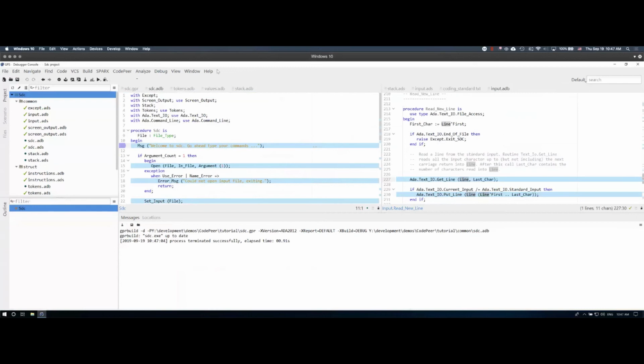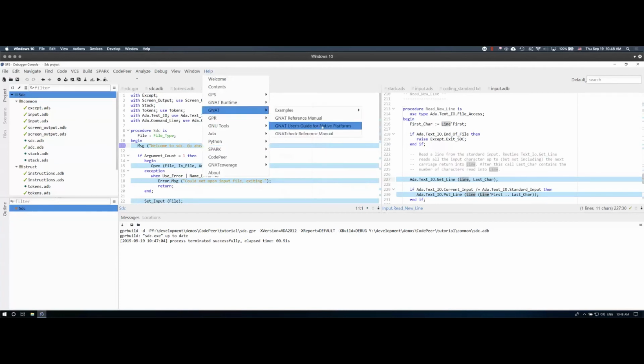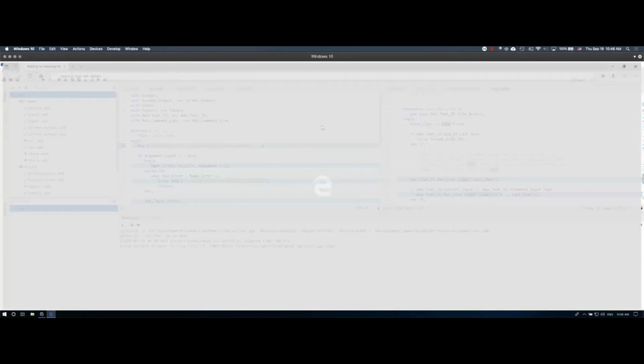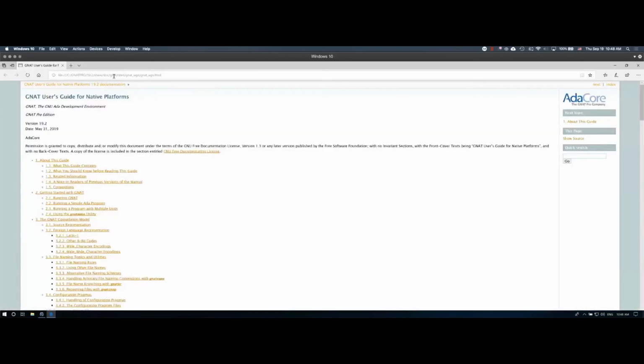So before I mention where you can find documentation within GPS, I know some of you might have applications where you might be working on machines that are air-gapped, whether you're in, let's say, some labs or something like that, or you might not want to have to call out to the internet every time you want to get documentation for our tool set. You can actually access that documentation by going to the Help tab here, and then you can access all of our documentation. So for instance, I mentioned earlier the GNAT User's Guide for Native Platforms. This is going to open a local copy of the user's guide here, you'll notice this is installed on my machine.